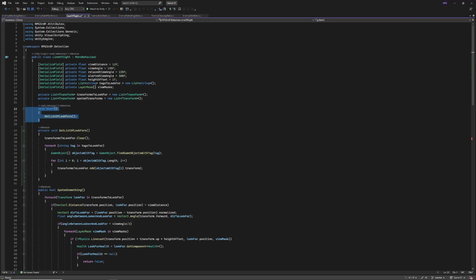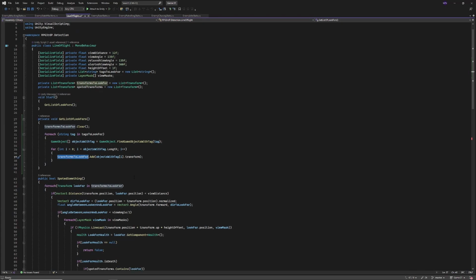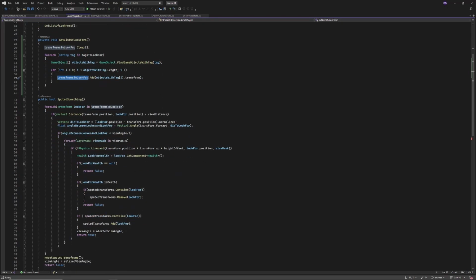In start, we create a list of things to look for in the scene based on tags. We want to be able to use this logic not only with aggressive enemies, but for various behaviors. And at the moment any of these objects enters our range of vision, we calculate with a raycast if there is any obstacle blocking the object, and if it is in our cone of vision, which is quite reduced if we had not been altered yet.